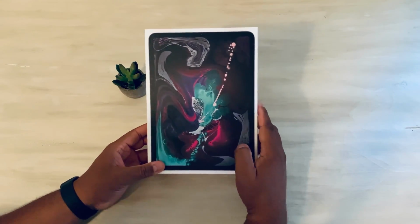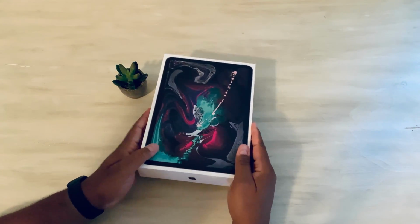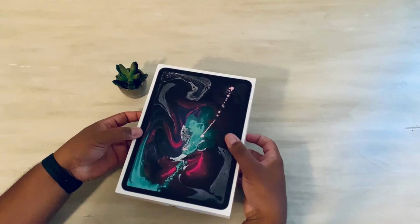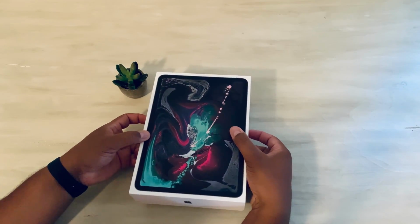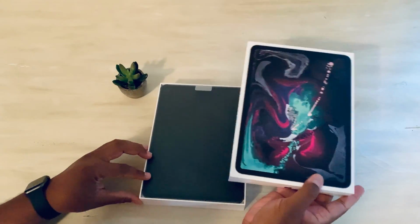Okay, guys, here it is, the iPad Pro 11-inch. I got the 256 gig version, so let's get her open. Gotta shake her a little bit. Come on, there we go, and boom! Here we go.